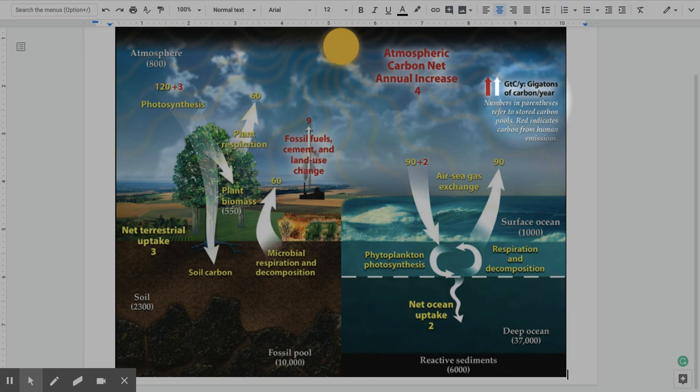Now, it also says here that numbers in parentheses represent carbon that is in any one pool or area at any time. For example, if we look here in the upper left, we see that there are 800 gigatons of carbon in the Earth's atmosphere. That's such a large amount of carbon that I wanted to try to scale it down a bit for you. If my math is correct, you would need 123 billion male African elephants to equal the weight of all the carbon in the atmosphere.